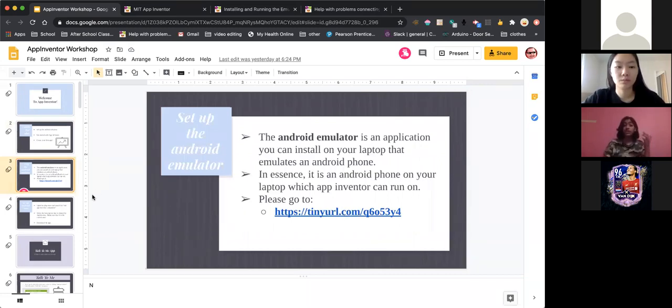Just as a quick question, does everybody also have their account in MIT AppInventor? Type yes if you have an account. Or you can say yes, either. If you do not have an account, then you just need to search up MIT AppInventor. So make sure that that website is open. Search up MIT AppInventor, click on the link, and just click on Create Account.